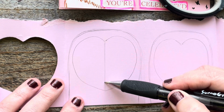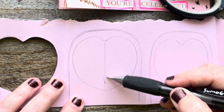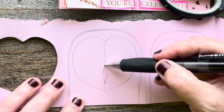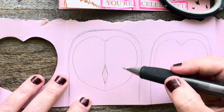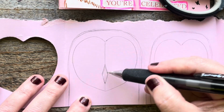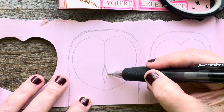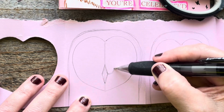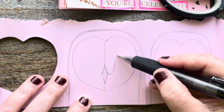You need to make a dot. That's going to be the tip of your beak, and it's going to come up into this really kind of narrow diamond shape. Okay, and then from these points on the diamond, come out a little bit, up. Do this very lightly.